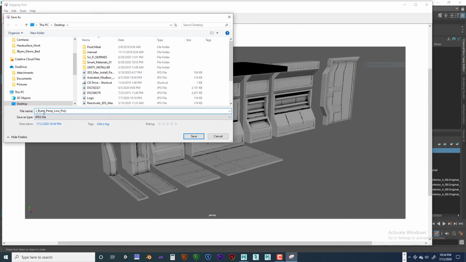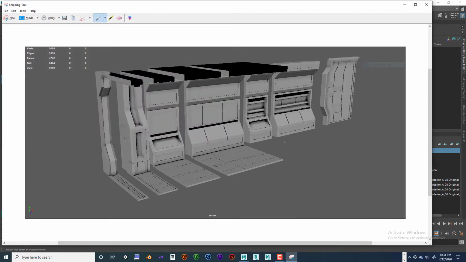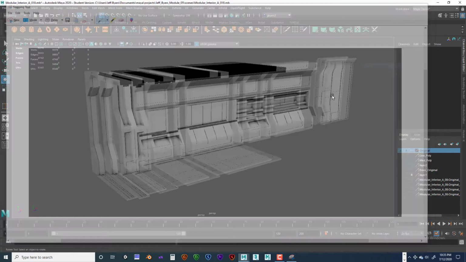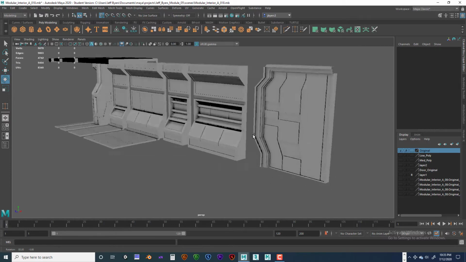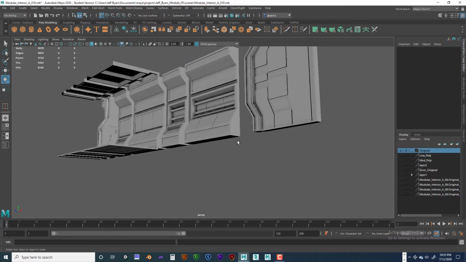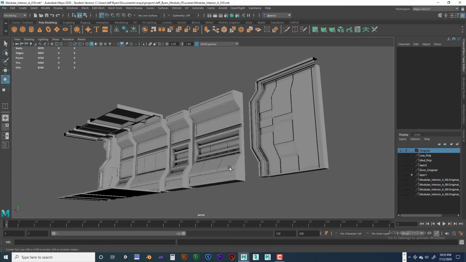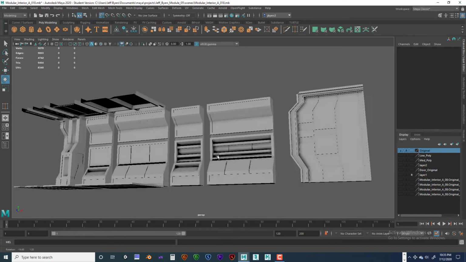Probably should put my full name. Okay, there we go. I don't need to see the backs, really. And then we'll do, see, I can't see the top, so I see the bottom and I see what I did here. And then you close that, and then you do the other way. You go like that and show me the top, like that. Okay, there we go. Something like that would be cool.